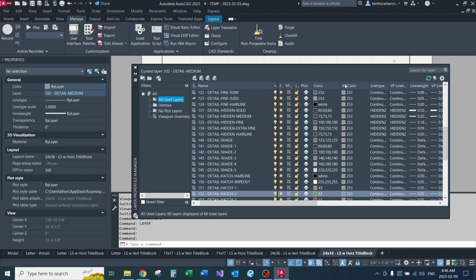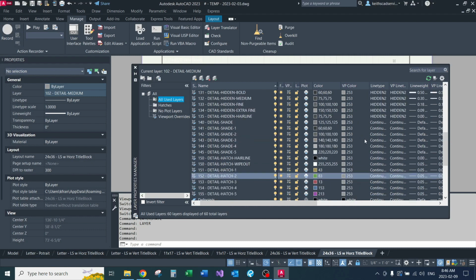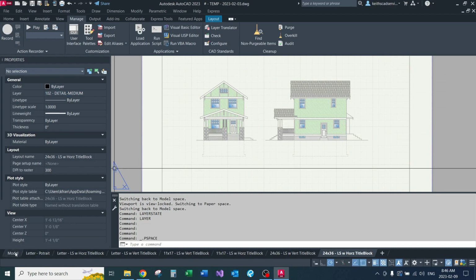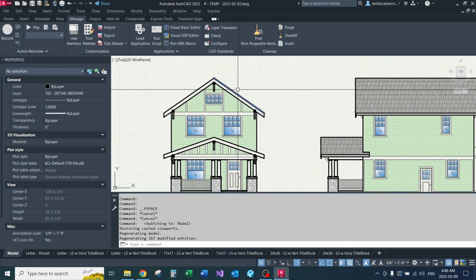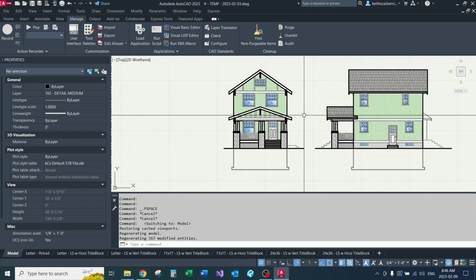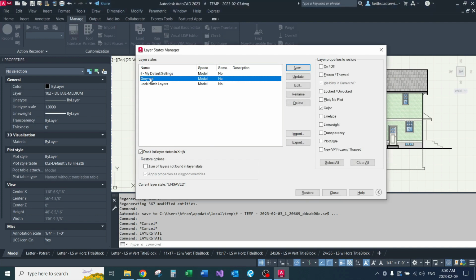But anyways, you can see VP color, that stands for, of course, viewport color. It's all set to 253, or at least the layers in my layer state. But if I go back to model space, everything's just my normal colors. So depending on how you draft, being able to apply layer states to viewports is an incredibly powerful tool. Okay, just for a little bit of practice, and there's something I still have to show you, we're going to edit the gray out layer state.